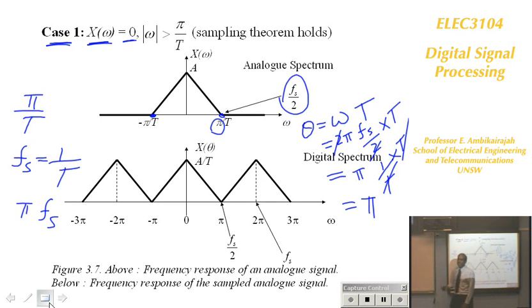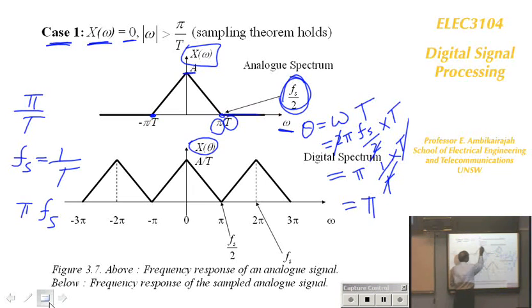And if you want to convert pi in radians into frequency, you divide by T, alright? So you get omega, right? So your analog spectrum is band limited to half the sampling frequency, Fs over 2. Remember we learned the earlier theorem, if your signal is sampled at Fs, your spectrum has to be limited to half the sampling frequency. That's what I've done. If you do that, that's the analog spectrum. When you sample the analog signal, you get your digital signal, x theta.